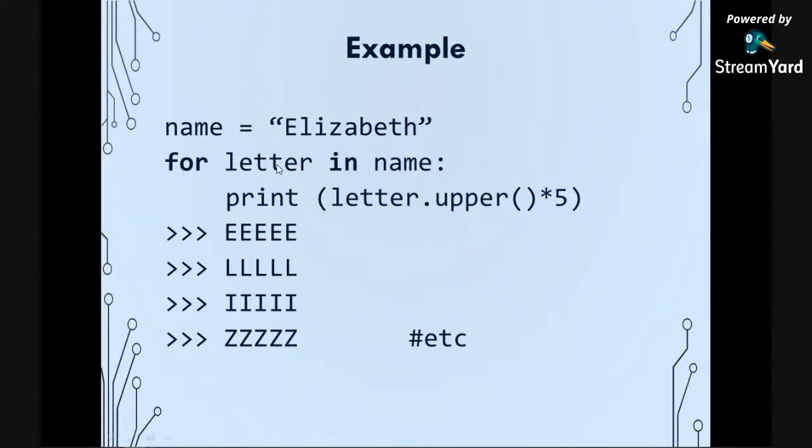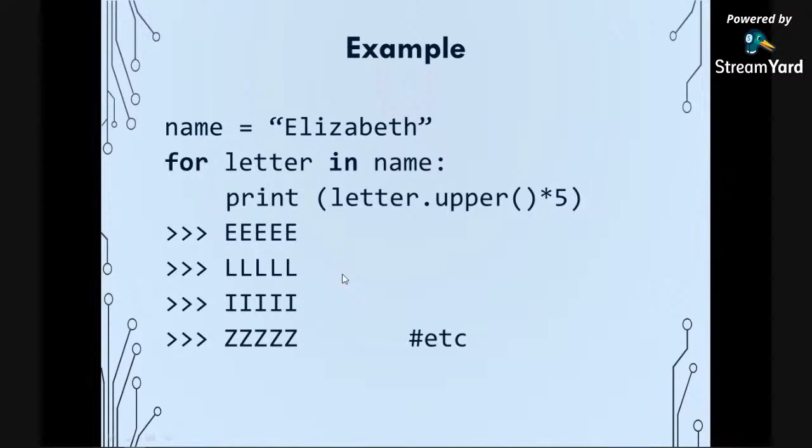So what it's doing is going, what's the first letter in the name? It's E, so it's going to print out E. Then what's the second letter in the name? It's L, and so on, until you get to the end. Obviously I haven't printed out all of them here, but you get the idea of how this would work. E-L-I-Z-E, A-B-E-T-H.